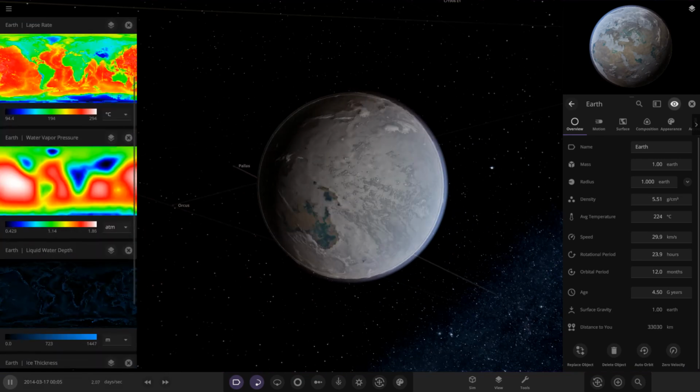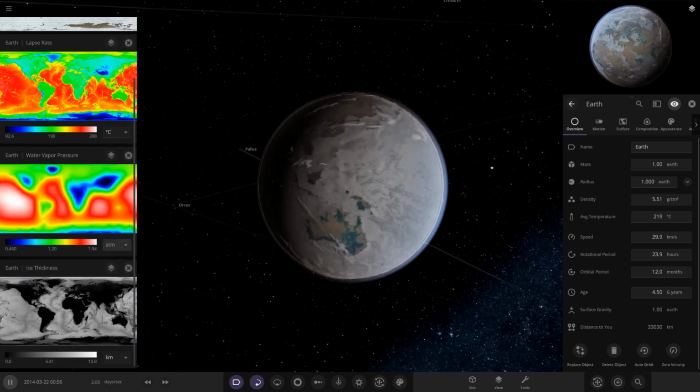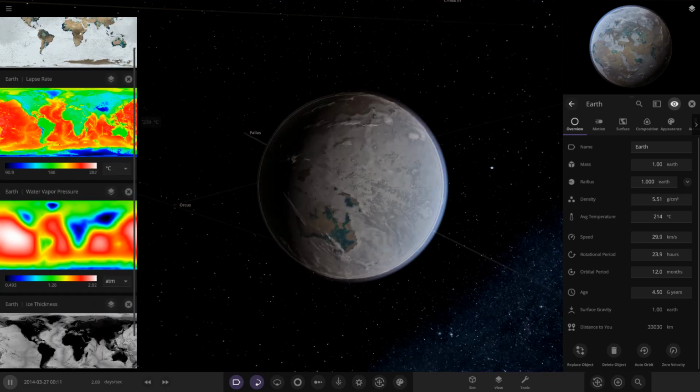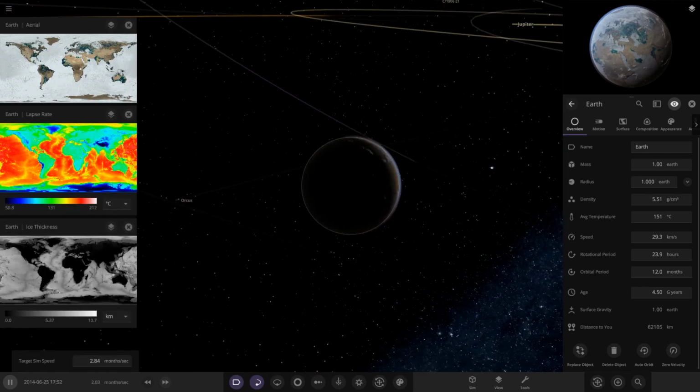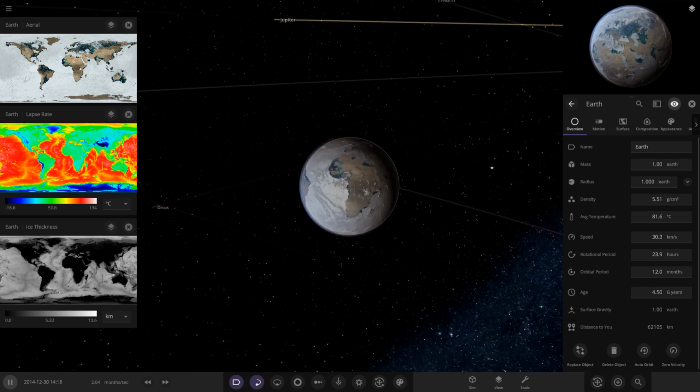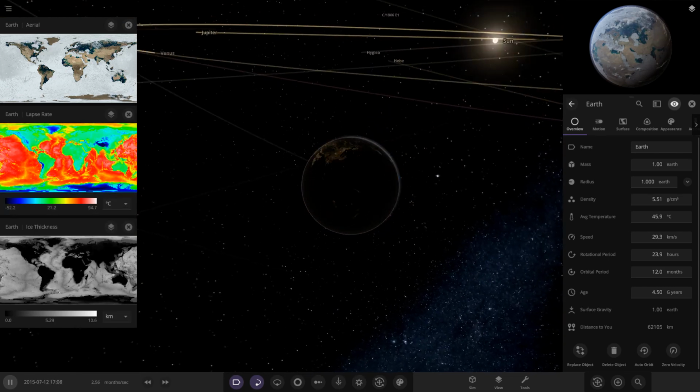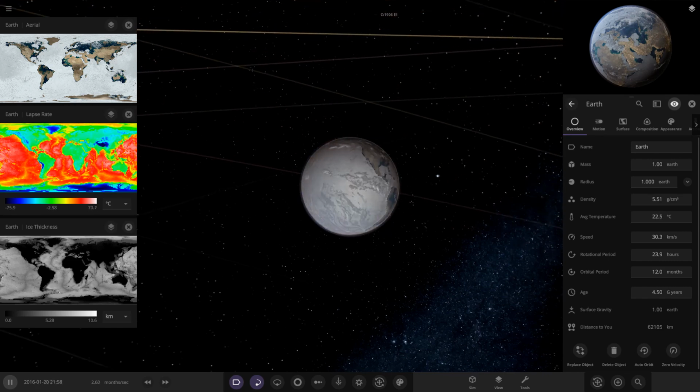Don't need the elevation. Not really too bothered about that one either. Water pressure. Yeah, not too bothered. So let's keep an eye on those 3. Let's just see how they sort themselves out once the Earth does it. So you can see it's changing. Bits are melting. It's going to take a bit of time for it to melt, obviously, but that will eventually return to normal sort of conditions there.